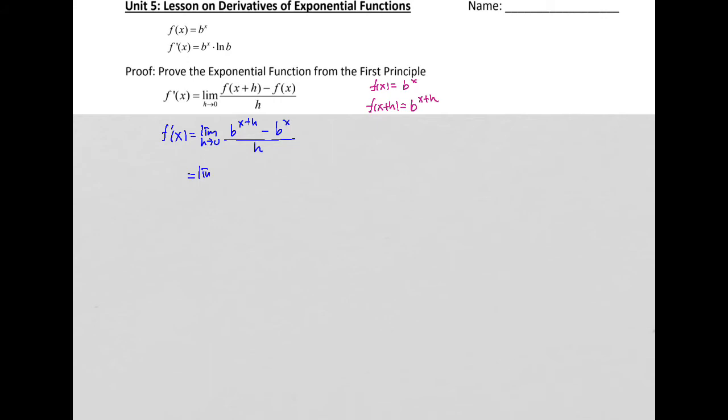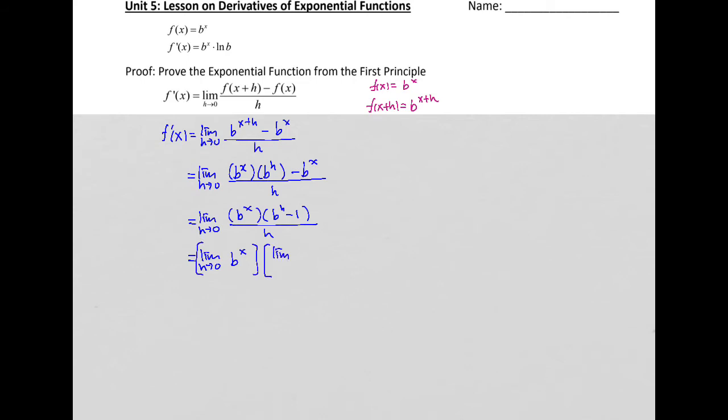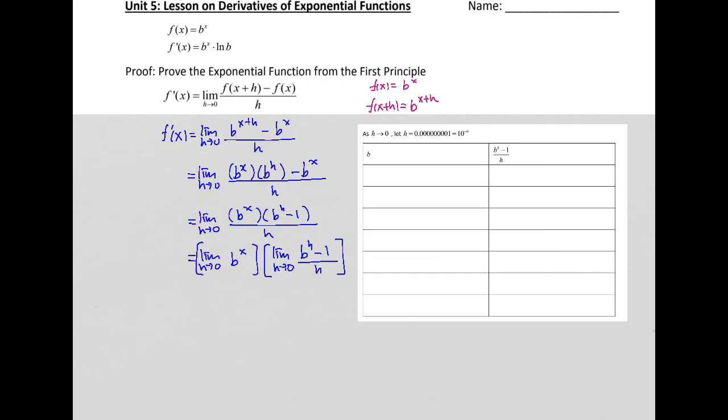And we know if there is addition in the exponent, that means there are two powers that are being multiplied. As you can see, they have b to the exponent x in common, so we're going to factor them out. Using the property of limits, now I can write them as two different limits. For the first square bracket, b to the exponent x when h is approaching 0, since there's no h, it just becomes b to the exponent x.